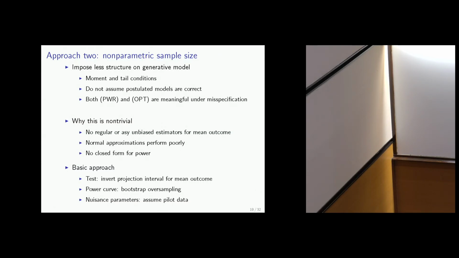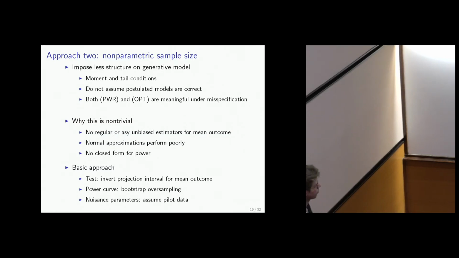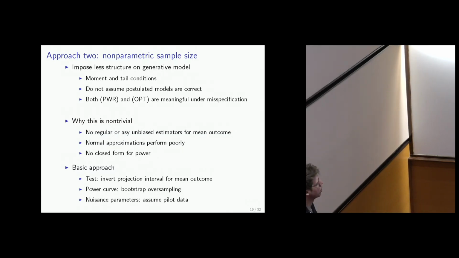And I told you that we would need access to data from a pilot study. The reason we need that is that we will bootstrap over-sample from those data up to proposals for the sample size of the trial we're sizing for, and compute the power at each of those proposals to solve for the size that we want. We have to do that because there's not a closed form for power. So that's our way of dealing with that.